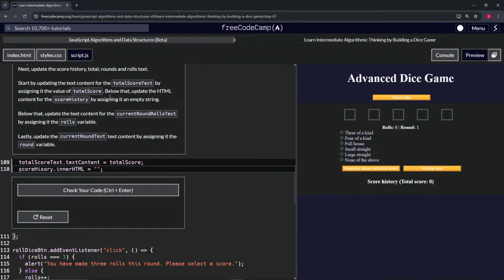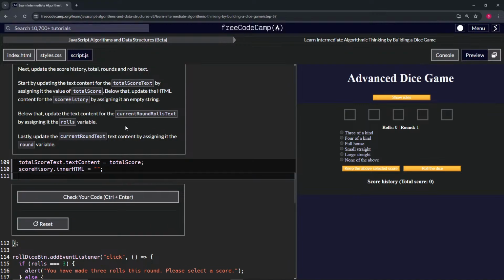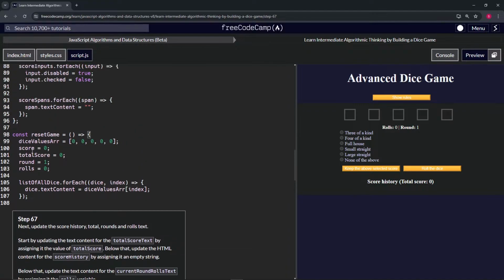Below that, we're going to update the text content for the current round rolls text by assigning it the rolls variable. So we're going to do currentRoundRollsText dot, what was it, textContent now equals rolls. Where's rolls? Okay, we got rolls right here.